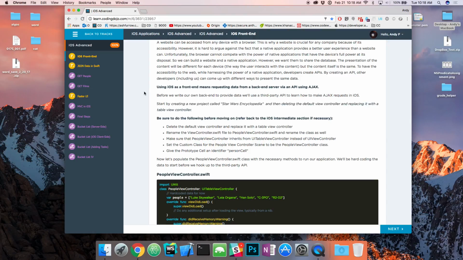But this Star Wars one is a really good one to start with when you're learning it because it doesn't require you to have any kind of key. It's just free for all. That means you can totally DDoS it if you wanted to. But so far, I think nobody has wanted to do that. So they're just not restricting people, and you can just make that request wherever you are, right?